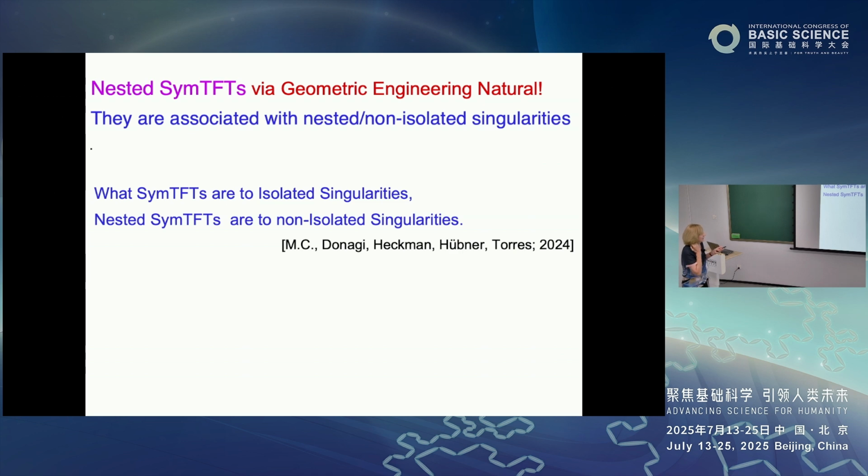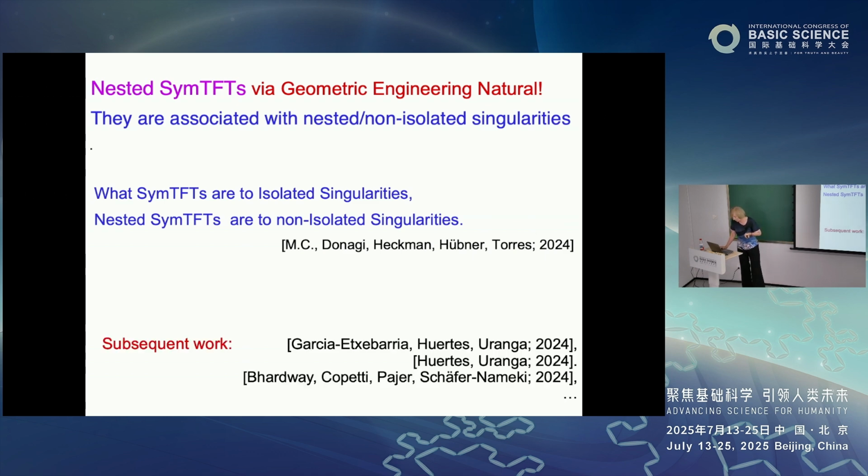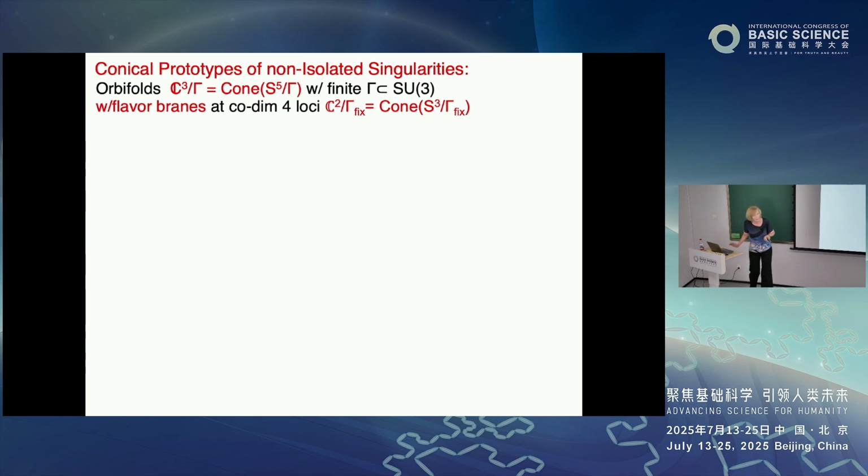So the statement is that nested SymTFTs of that type in geometric engineering, of course, are natural, and they are associated with non-isolated nested singularities. In particular, what SymTFTs are to isolated singularities, nested SymTFTs are to non-isolated singularities. And that was realized rather recently from that perspective, and shortly after that followed up by a number of groups. Okay, so let's talk about the geometric engineering prototype of nested SymTFT.